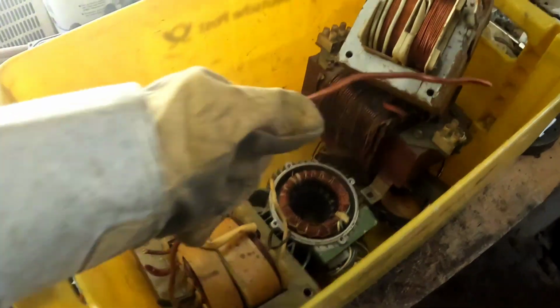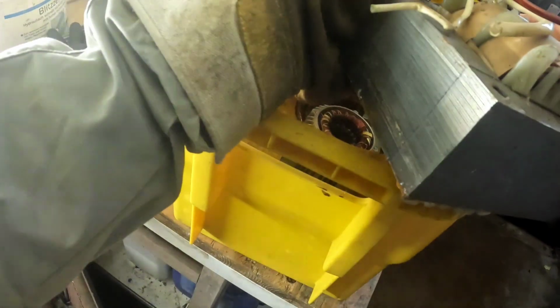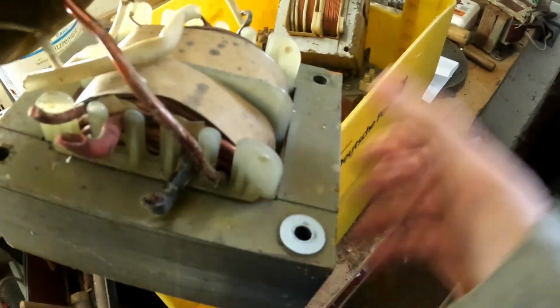Then we've got a bigger one right here, which should also be pretty easy to scrap down. This is unfortunately not one that I can beat apart, so I'm probably gonna have to cut that one, but still a very good one that's gonna give us a decent copper yield. So that's good as well. We'll put that over here somewhere. There we go. Don't want that to be in the way right now. I think that's gonna be pretty good. Actually, put this one over here as well. We could actually already put it on the table. That's probably the best way to do it.